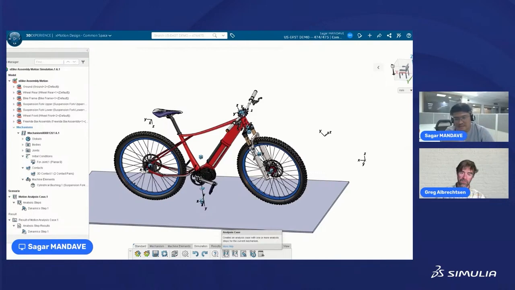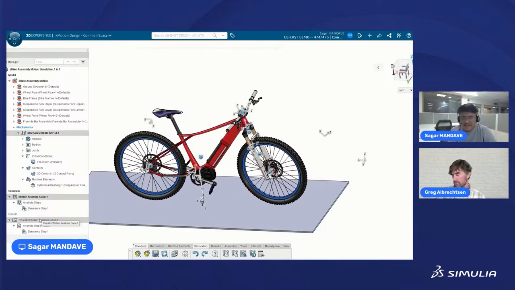So in a single mechanism you can have different motion analysis cases. Right now I just have one motion analysis case, but right here under scenario you will find the different analysis cases if you have created them. So you could do drops from different heights or something like that, right? Yes, you can do drops from different heights. You can change the combination of your dampers, I mean the spring stiffness and damping coefficient.